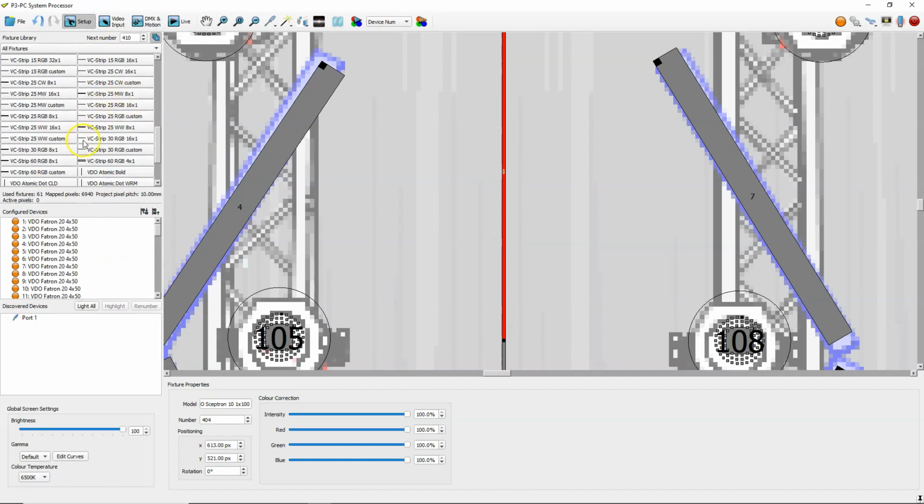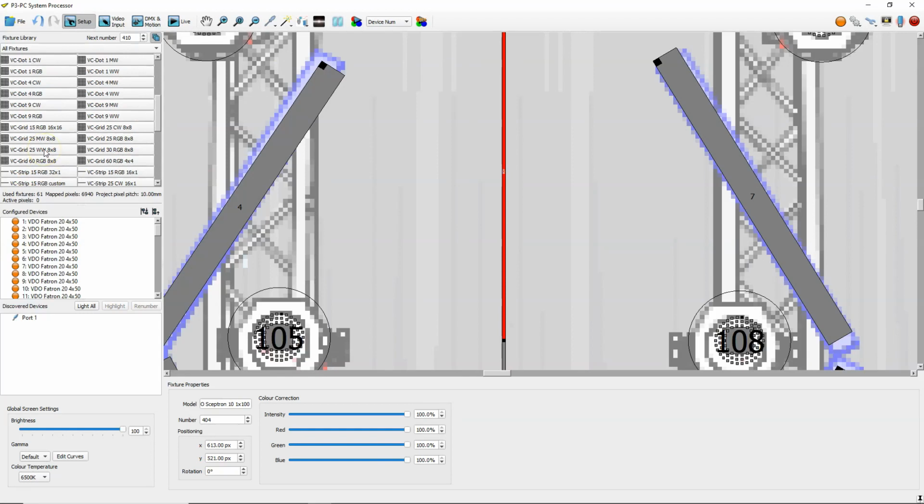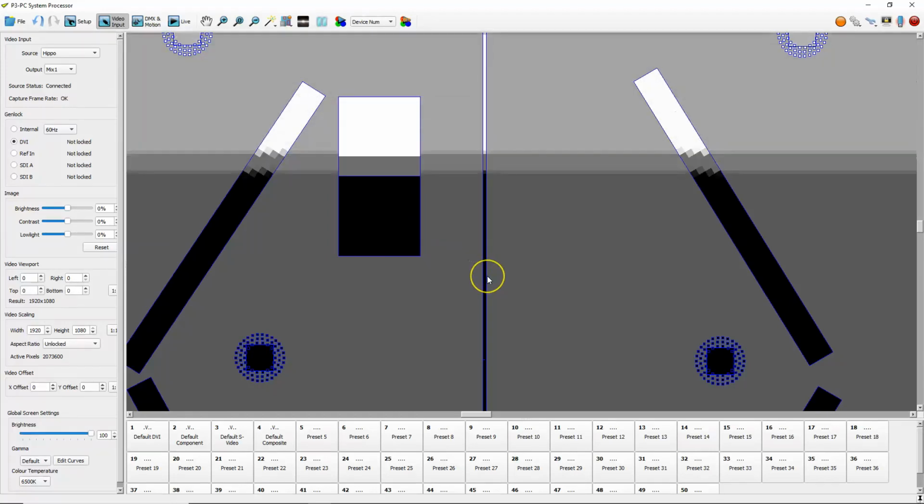If you want even more obvious changes, we can add some VC grids just for the fun of it. So we add a VC grid 16 by 16 pixels, and we can add a VC grid 4 by 4, which are both the same size. But when playing content on them, you would see a clear difference between them. So we go back to video input, then you see them here. The top one is 4x4 pixels and the lower one is 16 by 16 pixels. So big difference in resolution, as you see here.